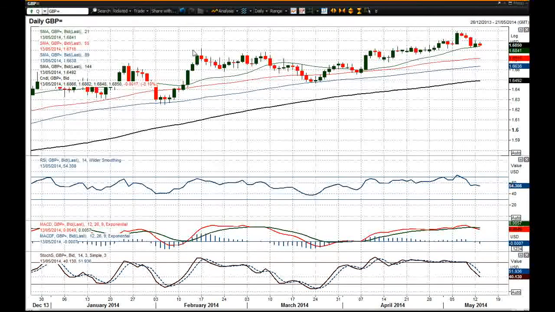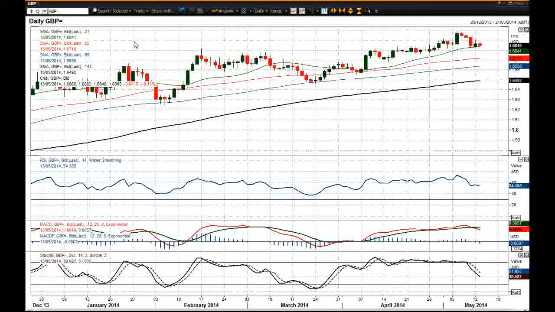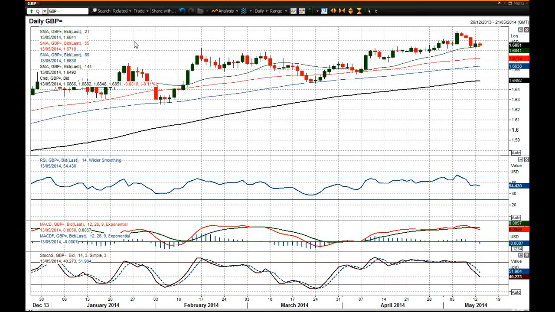However, this is possibly now back. If you do get a move back into that 1.68 area, I think that would still just be a chance to buy. But you do have these momentum indicators here that are still on the brink of being positive. This RSI back towards 54 is just in positive territory, although you've already had this corrective phase play out, which is what we've seen over the past few days here. But back towards 50, if it now starts to break below 50, you'd start to think that there's a little bit more legs in the correction. But at the moment, I'm still thinking 1.68 to 1.6840 is a basis of support that should be looked upon as a chance to buy.